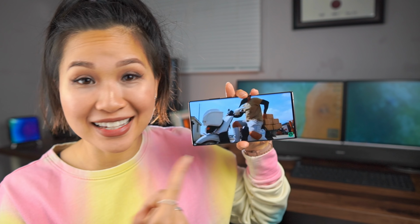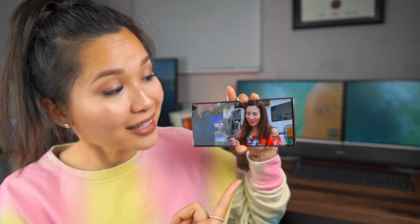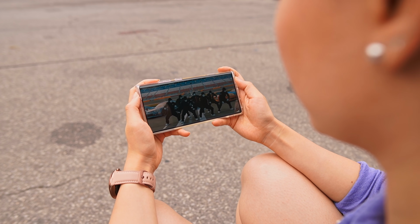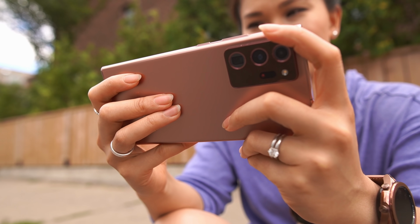This screen is nuts. I mean, just look at it. Carrying a large phone has its drawbacks, but if you consume content all the time on the go, there's really nothing like it. One of the things I didn't love on the Note 10 Plus, at higher volumes, the back would vibrate like crazy, making it a little uncomfortable to hold.